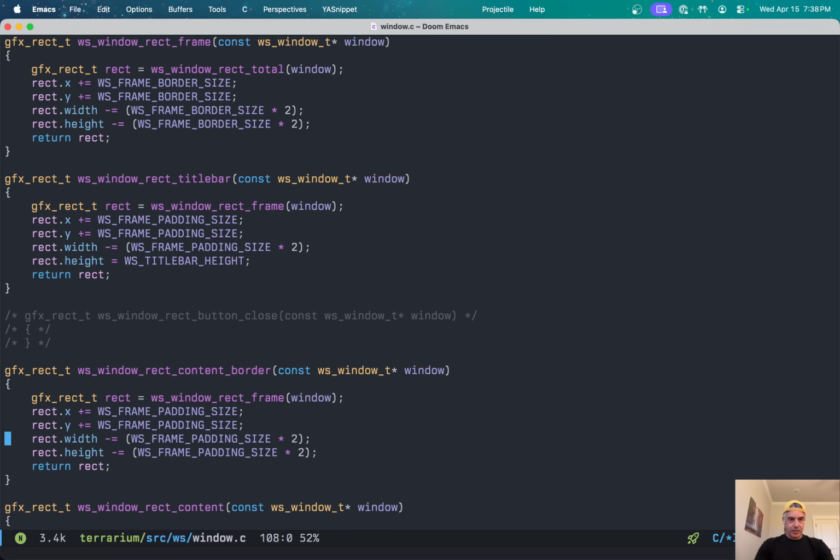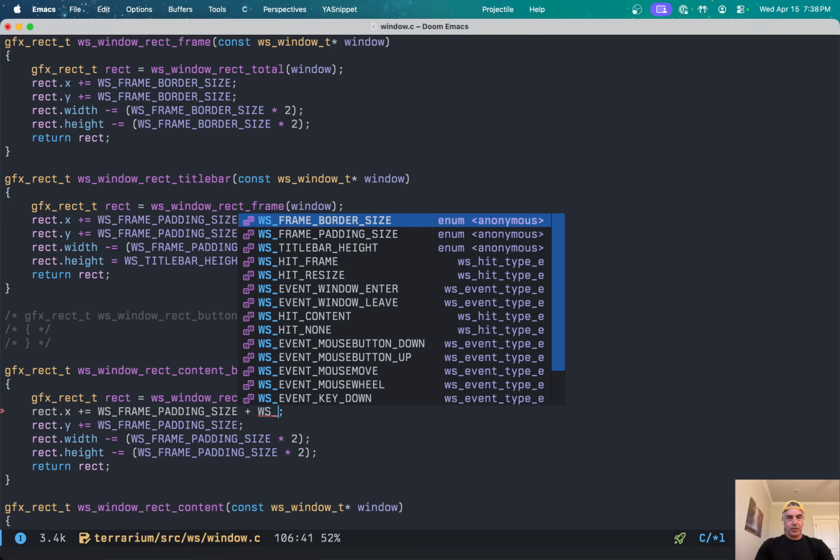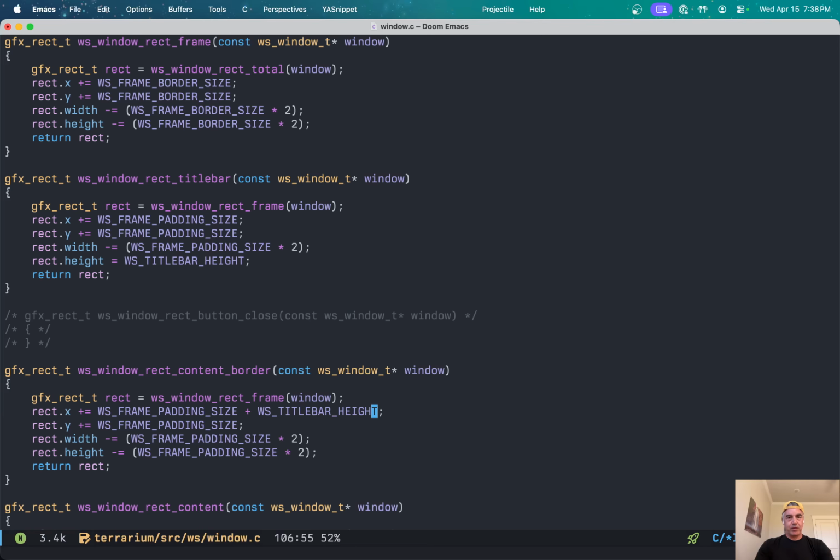The content, the X is also plus. Should be frame title bar. I think it should be, even though it's kind of long.